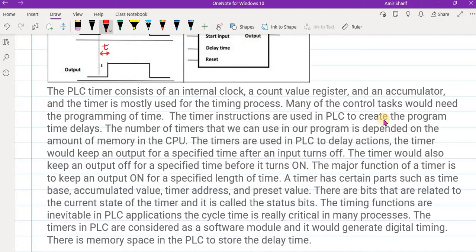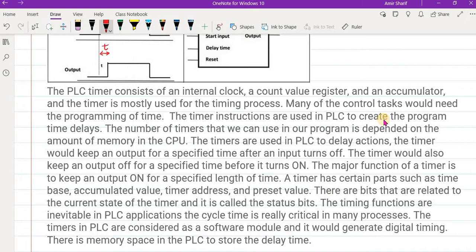So this is another type of timer, and that we shall study in the second section. The timer would also keep an output off for a specified time before it turns on. The major function of the timer is to keep an output on for a specified length of time.